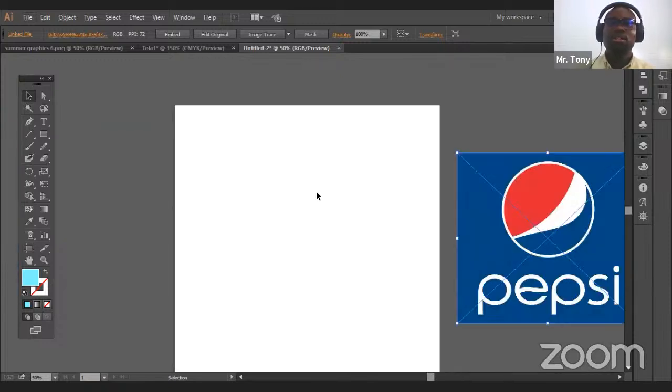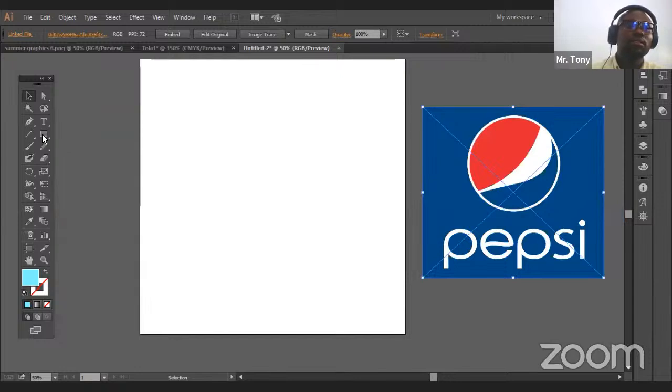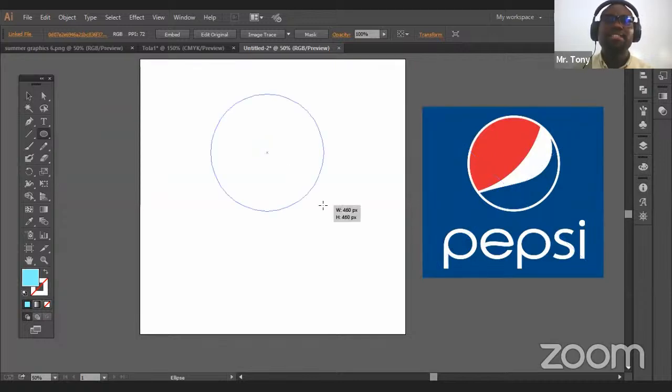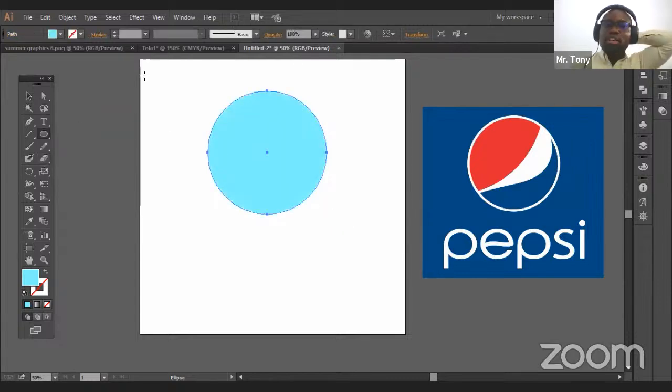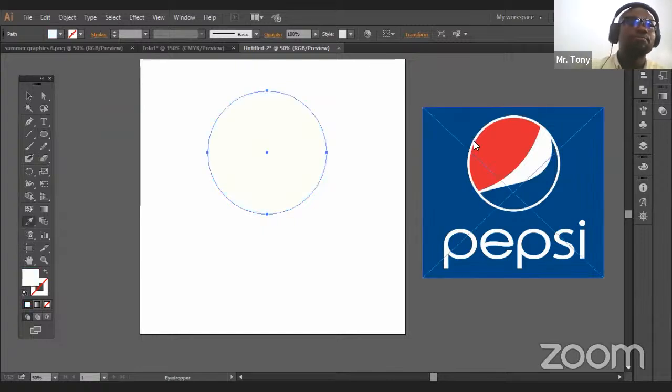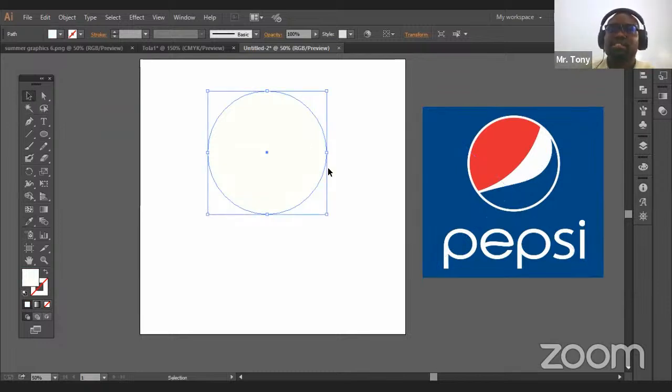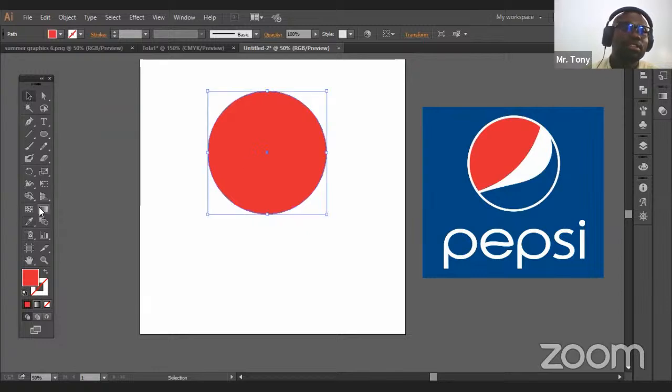They're vector. So to get this done, I'm going to start now. First of all, I'm using an ellipse. There's always a hotkey for everything, and I'm holding some of the hotkeys, which you might not be able to see. So the hotkey to draw a well proportional circle is a hotkey, and there's one for every other thing too. Those hotkeys are something you will get to learn going forward, how to use the hotkeys to do particular things.